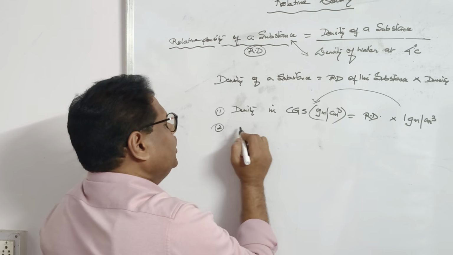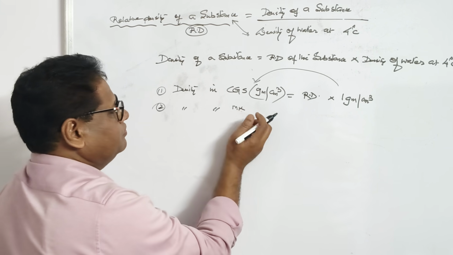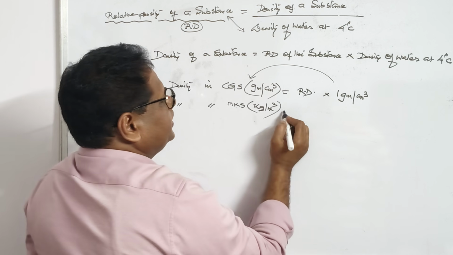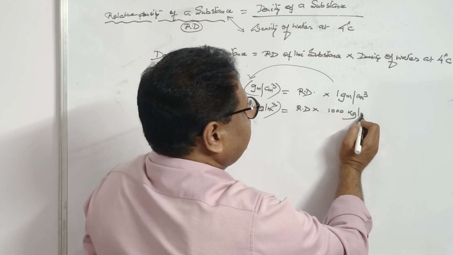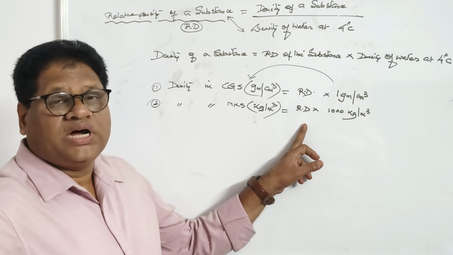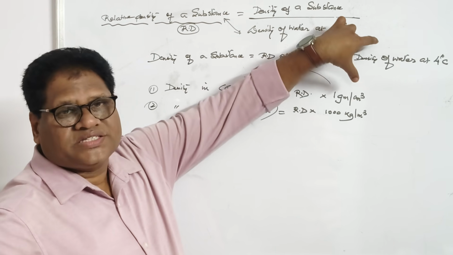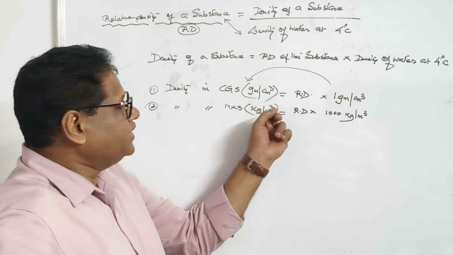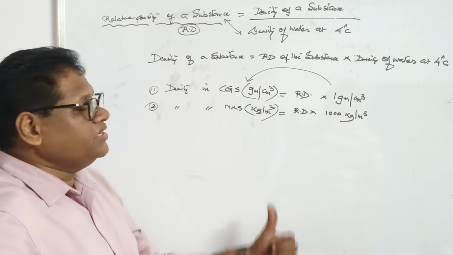On the other hand, if you want to find density in the MKS system, that is the SI system, which means kg per meter cube, then simply multiply the RD with 1000 kg per meter cube. One thing you might notice, I haven't written any unit for RD because RD is a pure ratio. Pure ratio means the density of this and the density of this are both in the same unit, so they get cancelled. So these types of mathematical relations have no unit. So RD has no unit. Multiply the RD with gram per cm cube, this will give you density in CGS. If you multiply with 1000 kg per meter cube, you get the density in kg per meter cube.